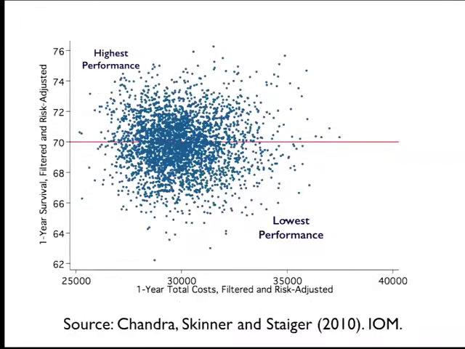If you look again at survival and costs, there doesn't seem to be much relationship at all. Remember, the last one was quality. The last one was trying to measure the actual inputs of care, like whether or not you're doing the right things. This one is now just whether or not you survive, given that you have particular diseases and so forth. And that just seems to have not much relationship at all with spending.